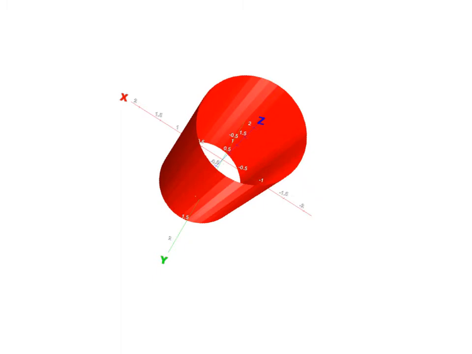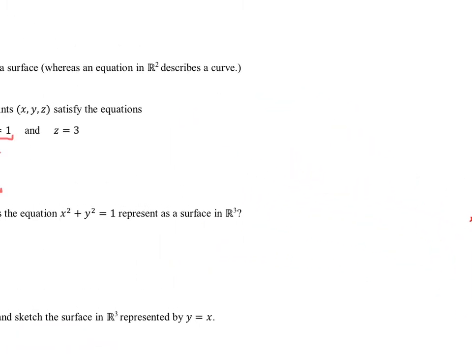You can take this, I can't show you on this video, but you can take this and spin it around and take a look at it and kind of analyze it and stretch it and shrink it and all sorts of things. But this is the equation x squared plus y squared is equal to 1. And if you look at the dimensions of it, you can see that it has a radius of 1. It's centered at the axis z, and it goes infinitely. And I know it looks like it's cut off, but that's just because when I took the picture of it, I shrunk it down so you could have a nice view of it. But it goes infinitely. There's no restriction to this. Now let's go back to our problem for a minute.